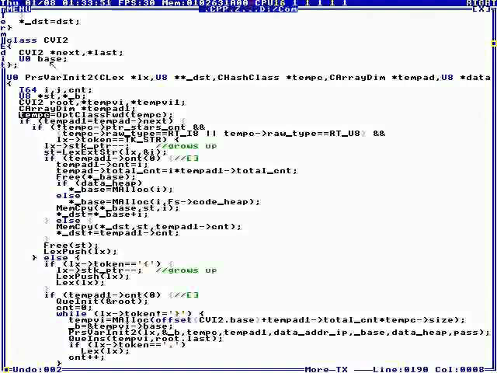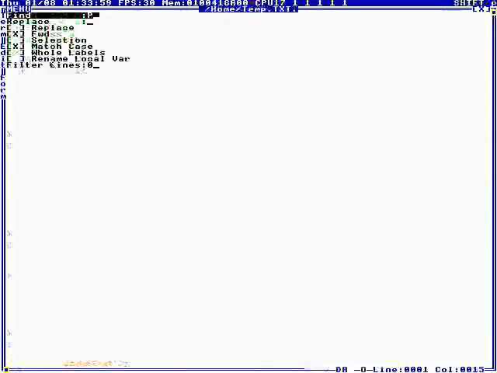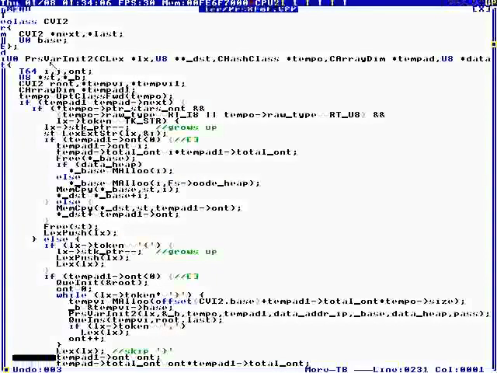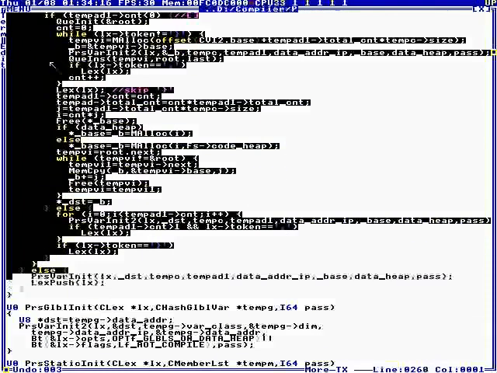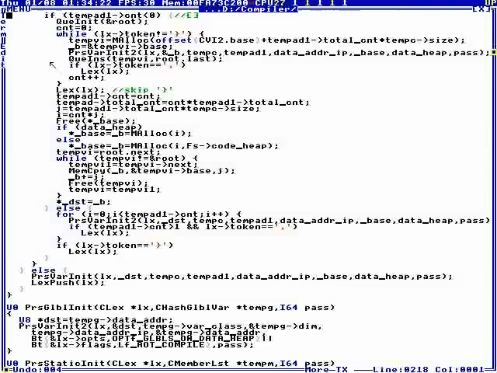Then we go through the array dimensions. That's if it's an array. We were in VarInit2. Okay, so if it's an array, then we have to do multiple values. Otherwise, we do one value, if it's a single.